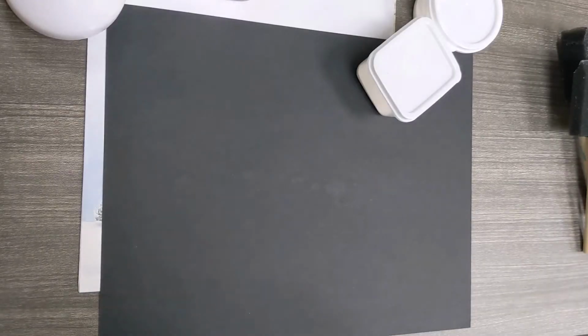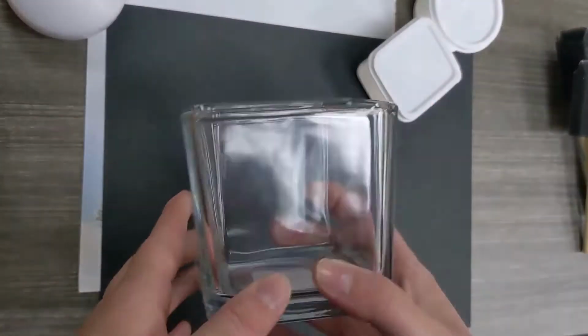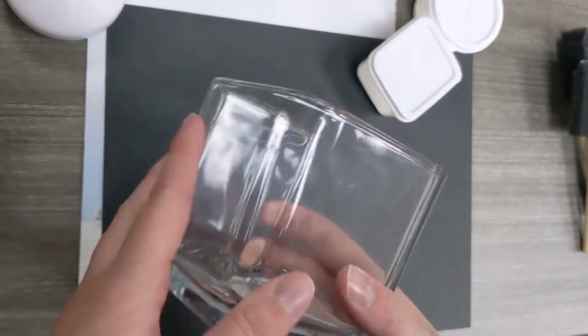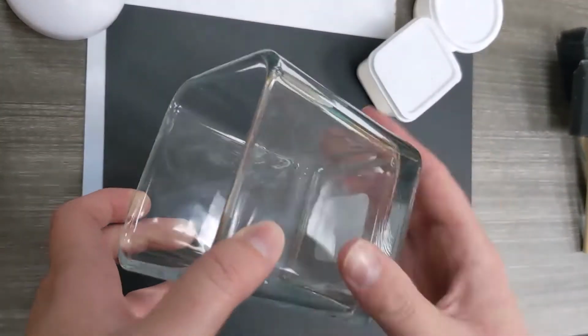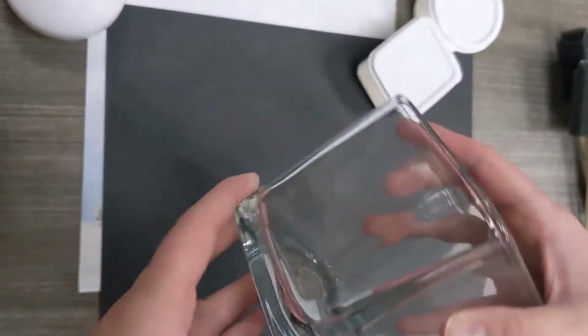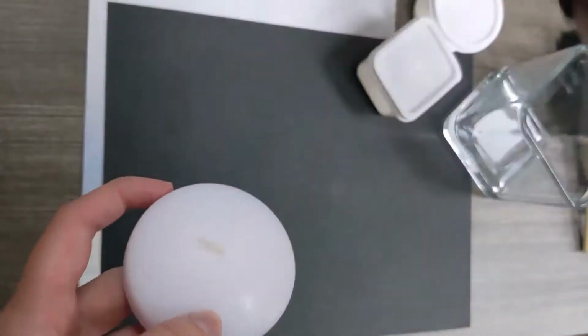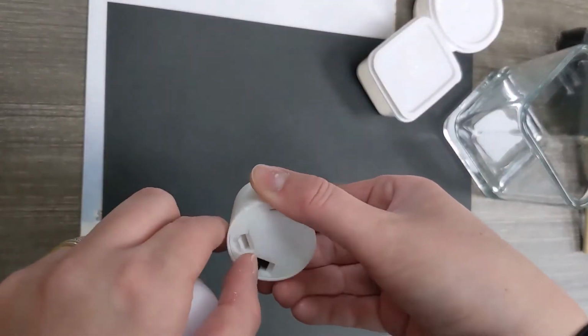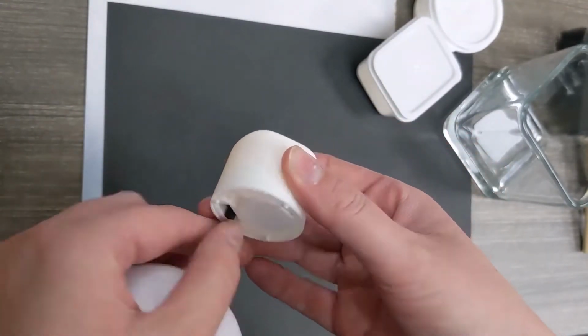Today we're going to make a pretty simple little winter candle holder with a wintry scene. So in your kit, if you pick one up from the library, you'll have a little glass container, might be a different shape. If you're doing it at home, you could use an old jar, like a salsa jar or something like that, short and wide. And a tea light. You can use a regular tea light, or you can use a little electric tea light if you want to be a little safer.